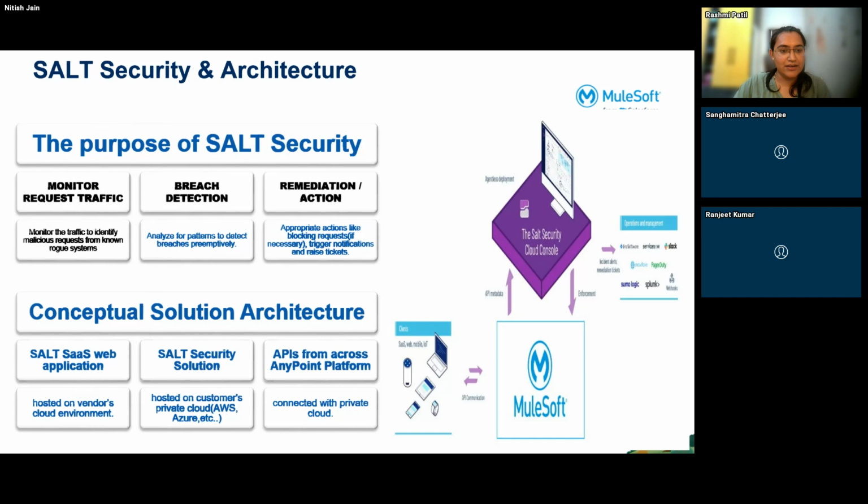What it really does is help to discover the APIs which are exposing sensitive data, and how we protect the data from malicious attacks, and how we block those attacks by integrating with a tool called Salt Security. With Salt Security we can also provide remediation insights for the developers to improve API security features.